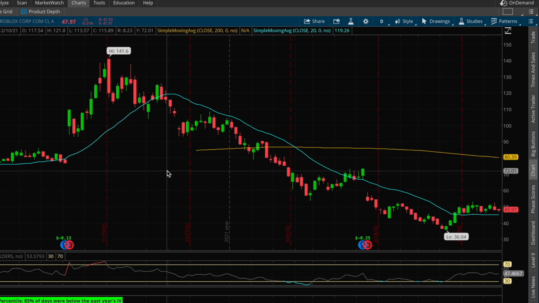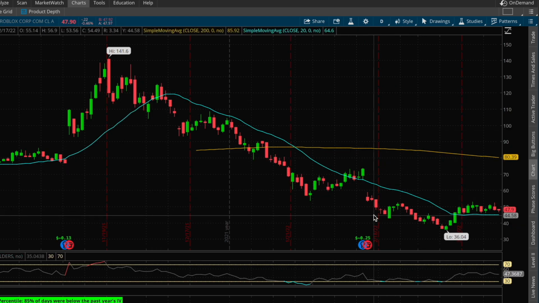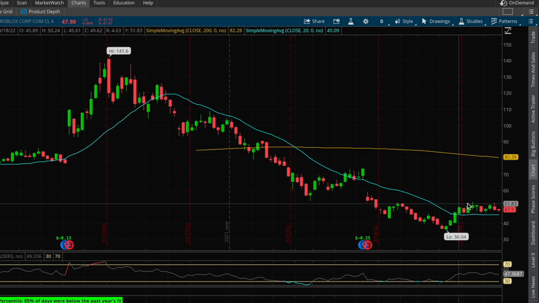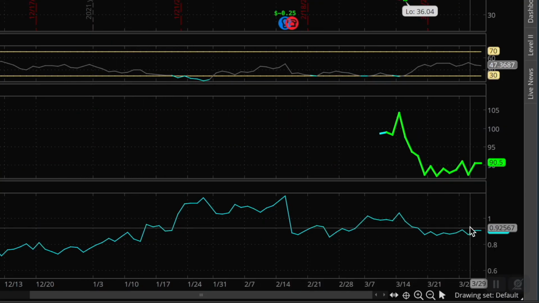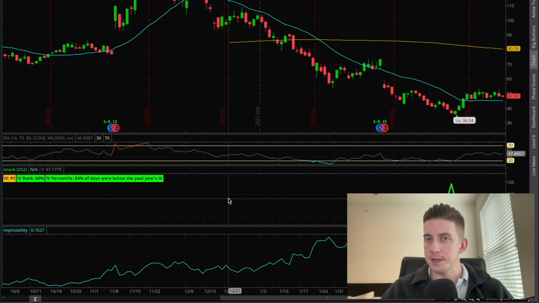Again, with Roblox having come down so much in the recent few months, of course, there's now a lot of uncertainty about what the stock is going to do in the near future. As a result, all through this time we saw a continuous expansion of the implied volatility for Roblox. Now, one more important thing about implied volatility is that typically it does not stay elevated for very long. Most of the time, implied volatility does contract or comes back down. Keeping in mind what I just said, if implied volatility does come back down, that's also going to reduce the prices of option contracts, and that's what you want as an option seller. You want to sell an option for a very high price and then potentially buy it back for a much lower price and make the difference as your profit.